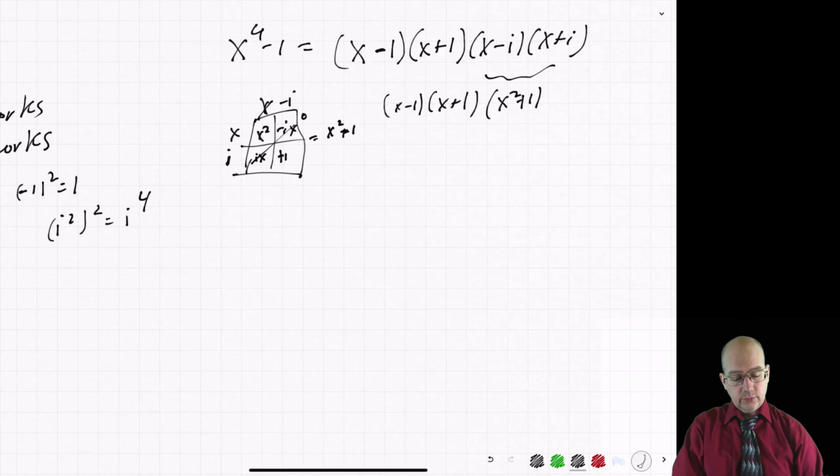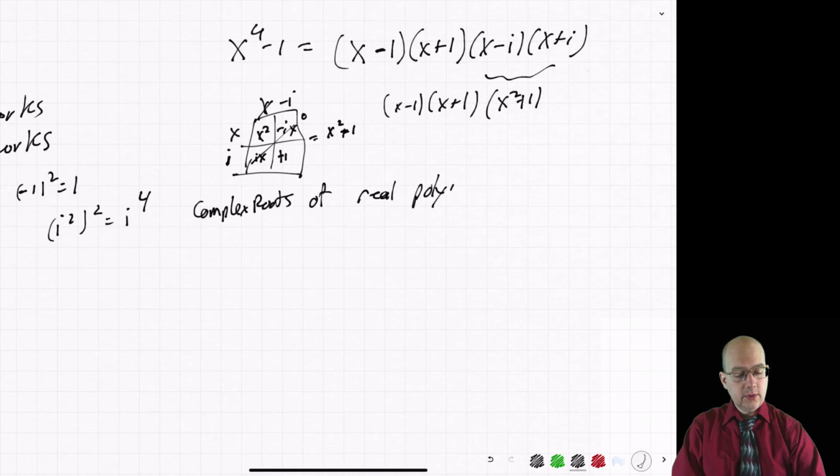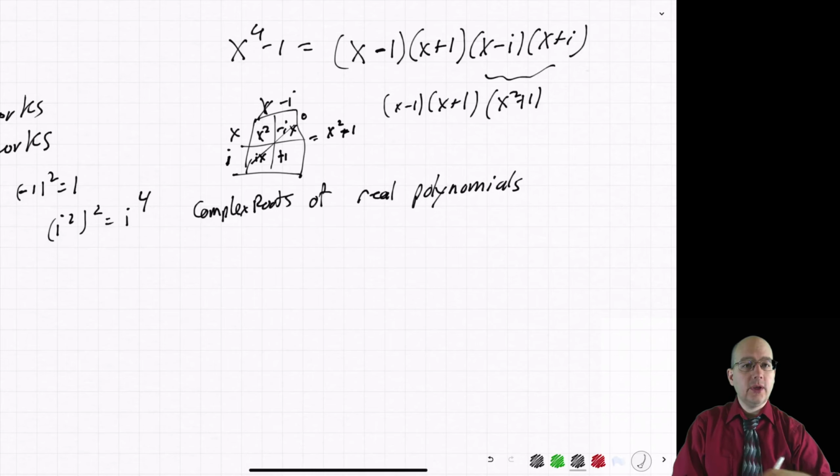Now, roots, I should say complex roots of real polynomials. We'll talk about polynomials more in depth soon, but they're basically just powers of x with coefficients multiplying those powers of x and adding them up, and the powers are all natural numbers. So nice, easy stuff in terms of what we could envision still, but more complicated than lines and quadratics. It's like the next step.